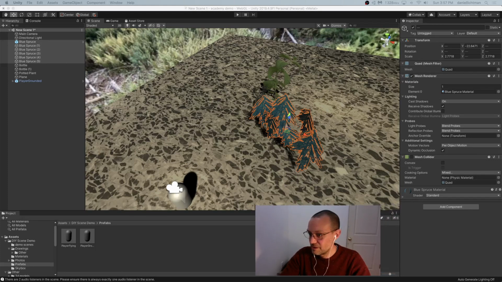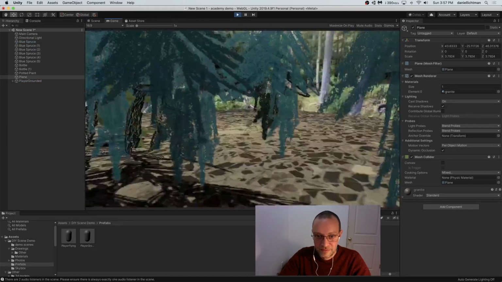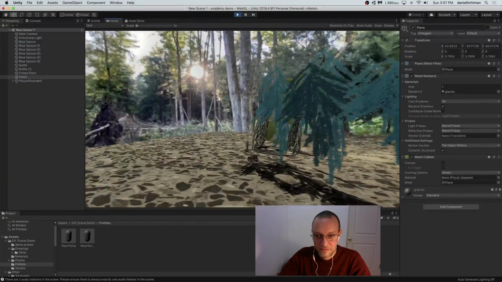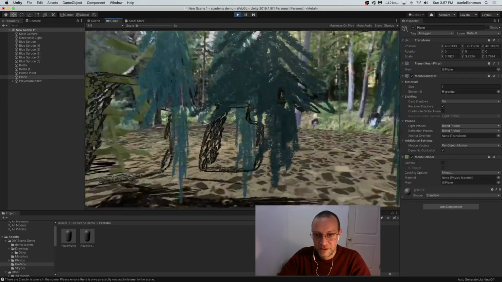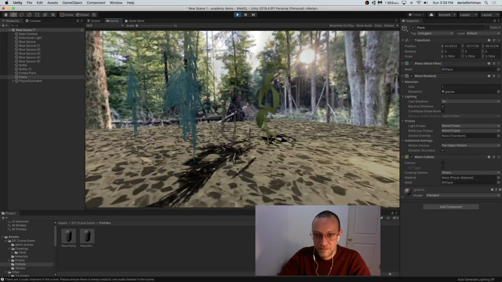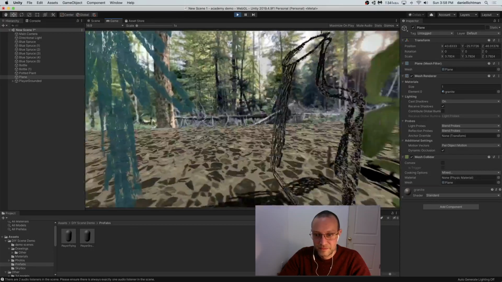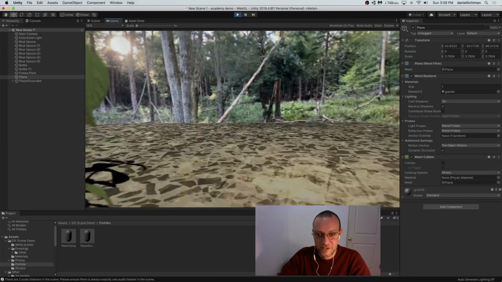I can put it there. I didn't do it for my bottles, so I can't walk through my bottles. I can walk through my trees now, which I quite like.